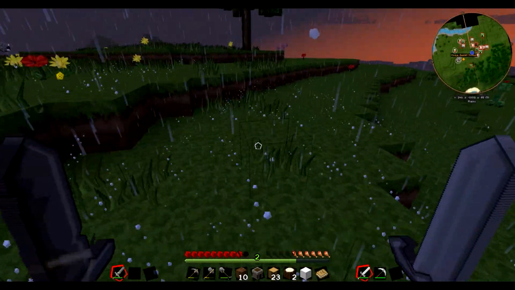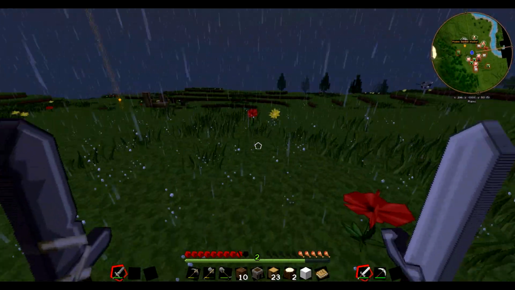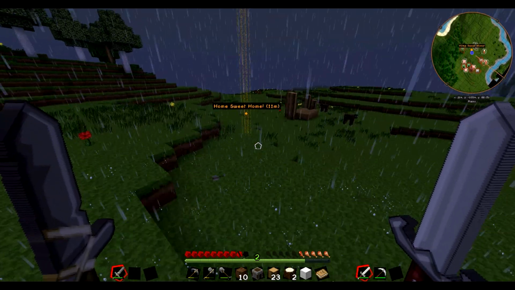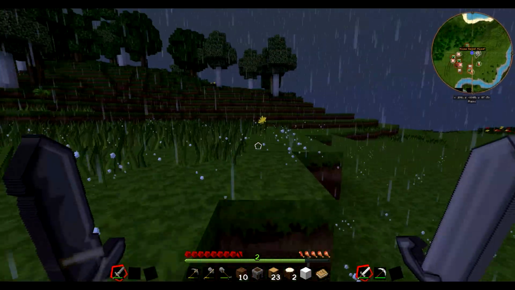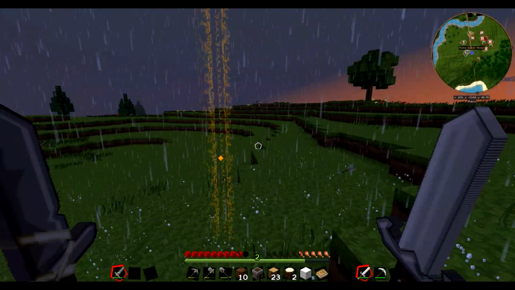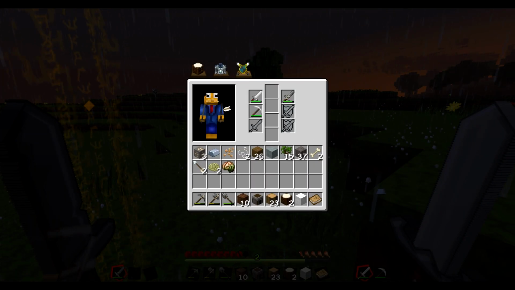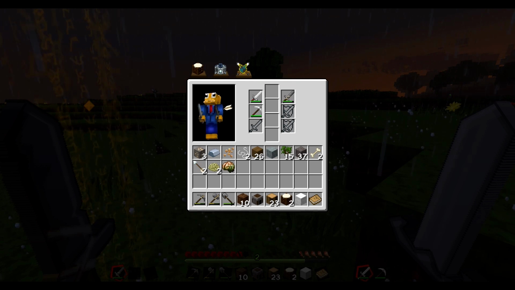The XP seems to, like, scatter everywhere. That might be a mod or something. I have no idea. I think I added chocobos to this as well. I will have to see. But yeah, I think I did. So, if I did, then that would be pretty cool.